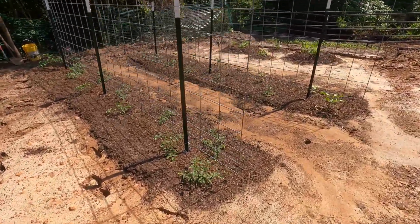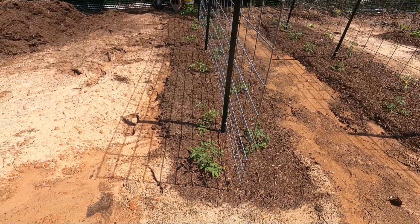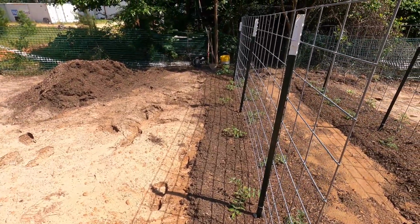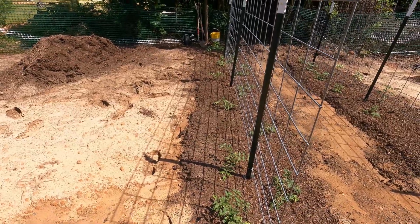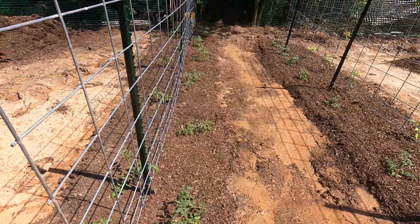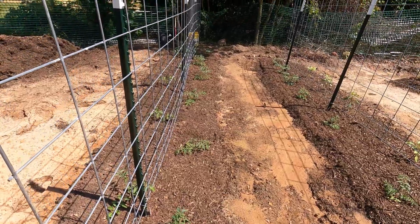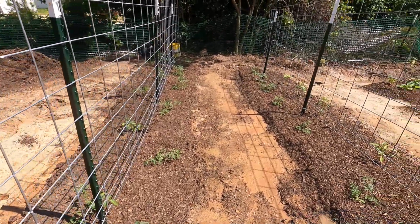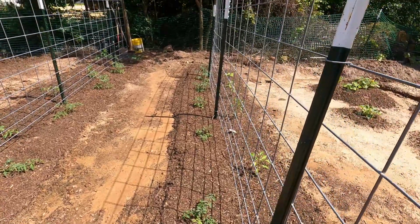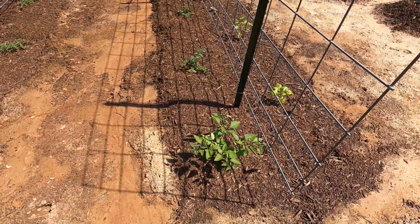And of course, in the good box store fashion, I got plenty of tomatoes. They came in six packs, and so these are our early girls, and they're all coming along good. No tomatoes yet, but they've all started to bloom. These are our big boys, and same thing on the big boys. They're coming along. I don't think any of them have bloomed yet, but I see the tassels starting to grow. And these are the better boys, and they're just a little bit further behind as well, but overall they're looking good.